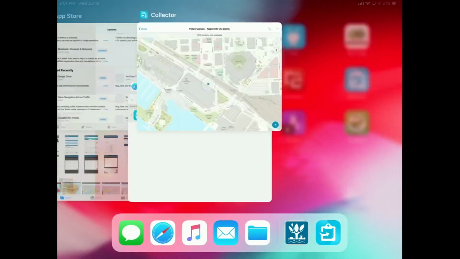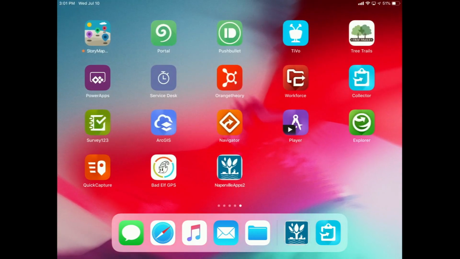All right, imagine this demo is in Naperville, Illinois. That's not fictitious. That's a real place. At Esri, we often do demos for this data in Naperville, Illinois, a city in Illinois. But I created a custom version of Player because, as I said, we give the source code away.